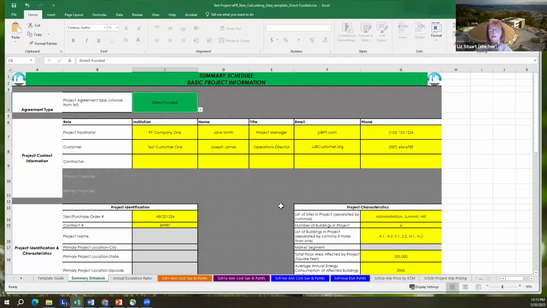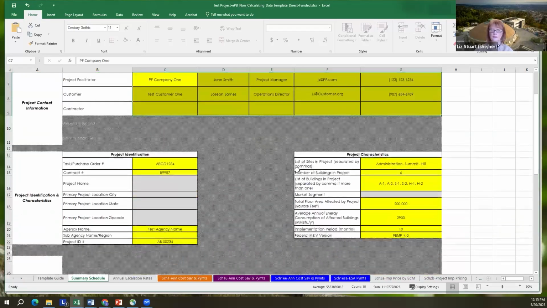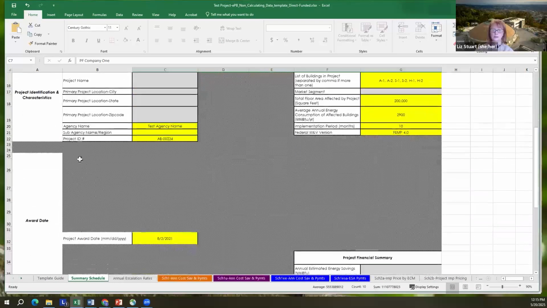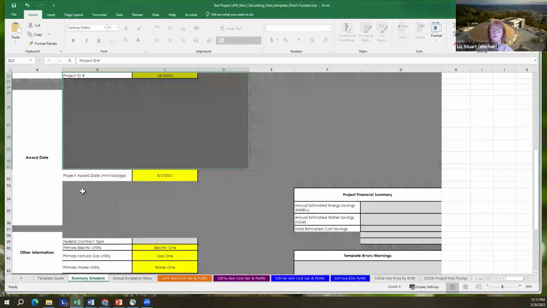So we do recommend that you use the non-calculating version of the template. Nothing's calculated; everything is filled in manually that can be. Some fields that have to do with financing just go away. They get blanked out, like interest rate and financing fields.